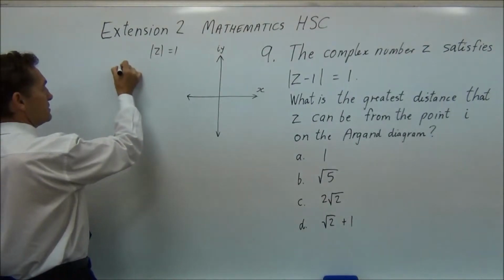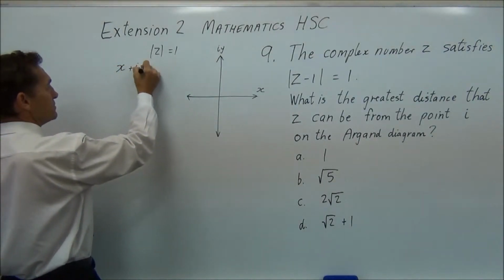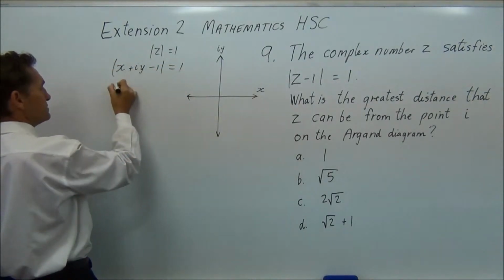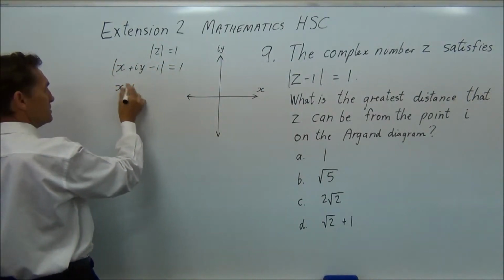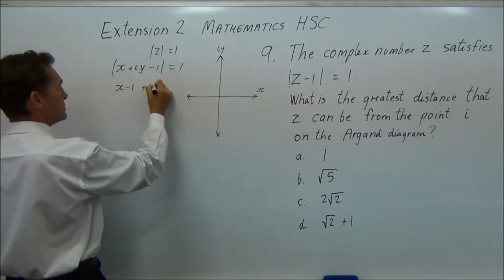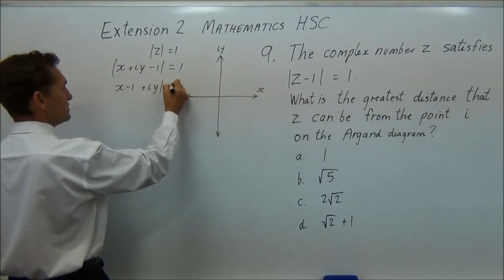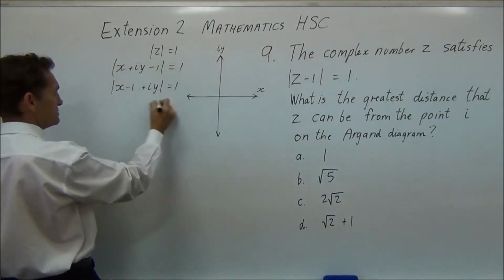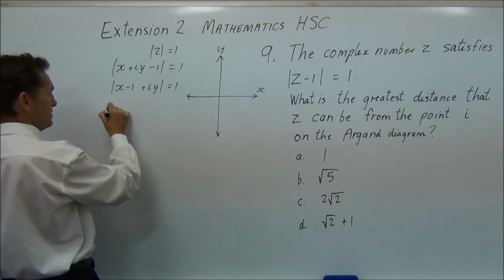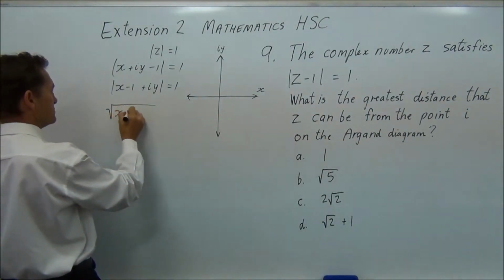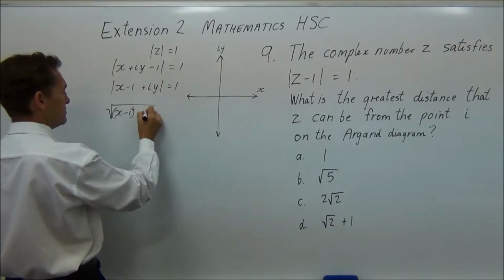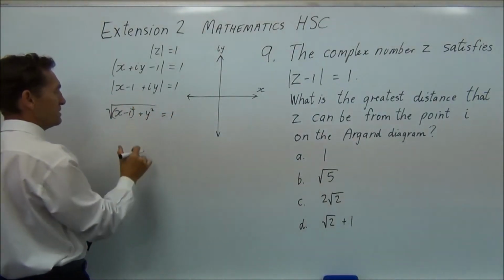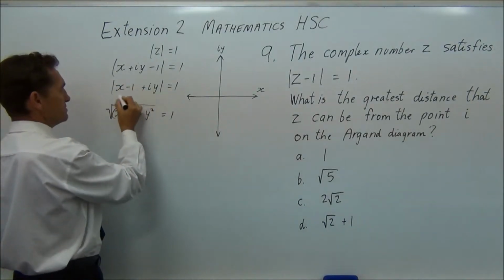You can easily think about it. If you've got x plus iy minus 1 equals 1, just move that onto the real side. So you've got x minus 1, that's your real section, plus iy equals 1. So in this domain you could write it as a Pythagorean type thing, like (x − 1)² + y² = 1. You could do it like that or that, it doesn't really matter. Either way, if you consider them separately.